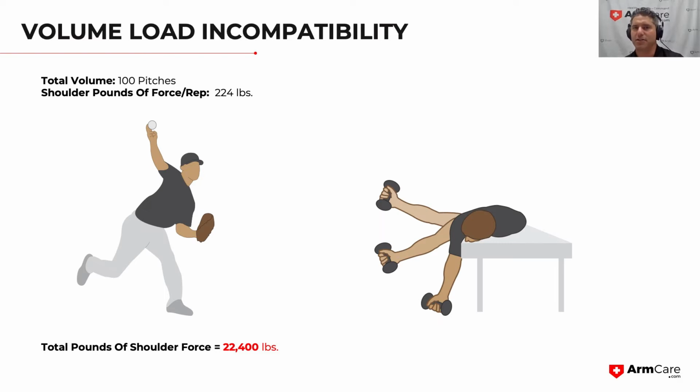Now, on the other spectrum, here's the ArmCare training. The ArmCare training usually is very high volume. There are a lot of repetitions done in an ArmCare session. And if you look at this volume, it's done almost daily, especially in professional baseball. A lot of athletes are doing some form of ArmCare almost daily. But the problem is that the load per rep is very low. They're using light dumbbells under 5 pounds, or cuff weights with very low irradiation. They're not getting a huge amount of shoulder activation.